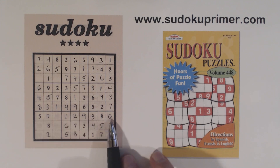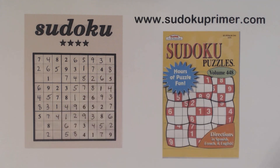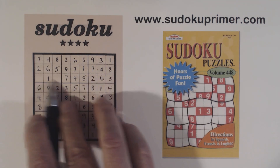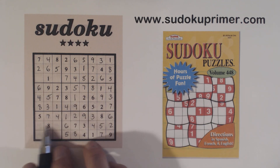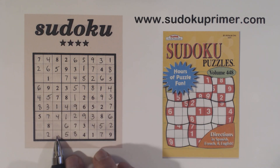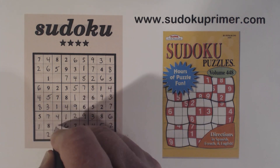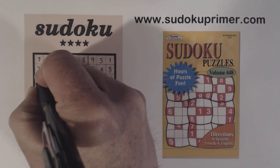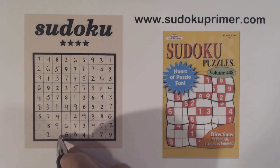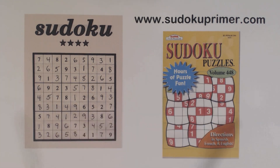Only got one number left here, and that's a 4. We still can't solve these 3 and 9's here. We've got a 1 and 9 here, and 3 and 6 here. So there's a 1, and that's a 9. With that 9 we can finally solve our 3, 9 there. And then we have 3 and 6 left there — and we've got it.